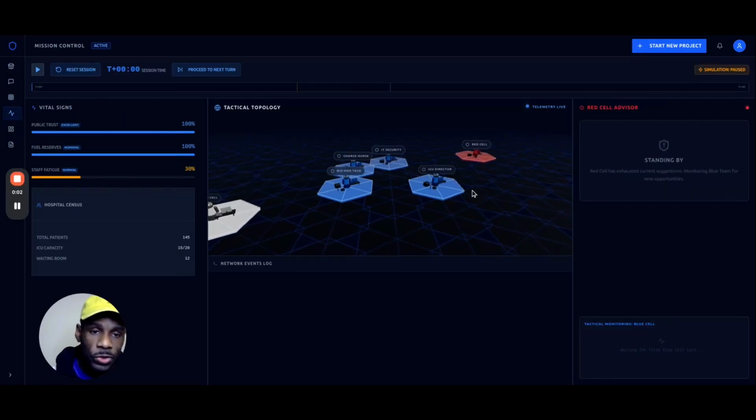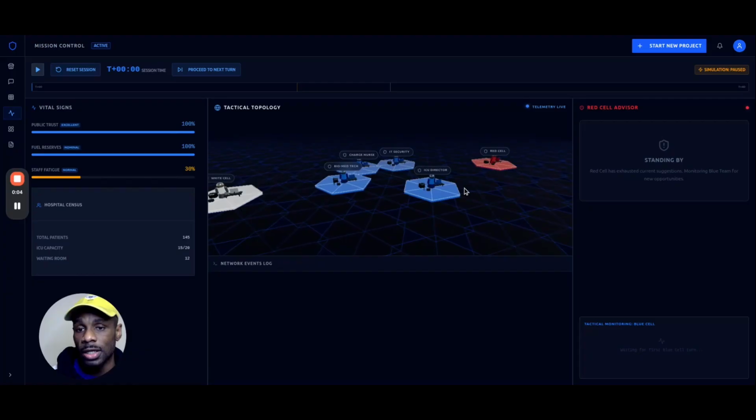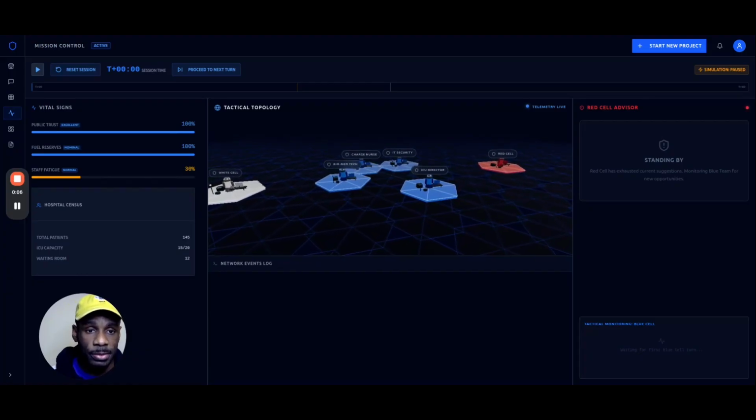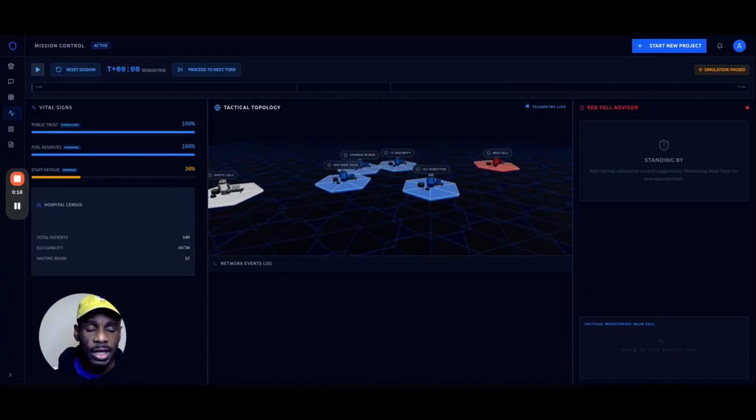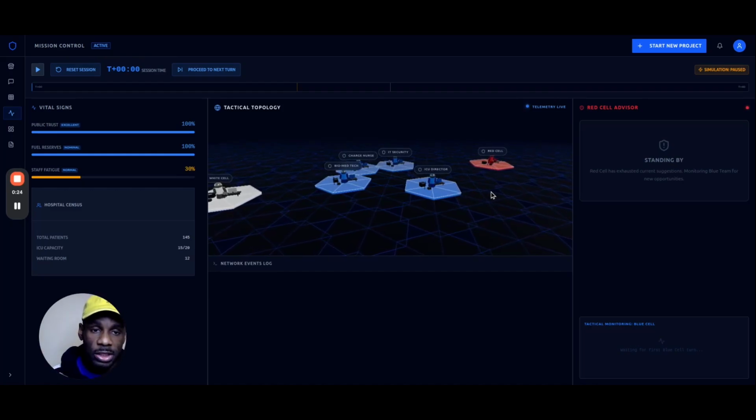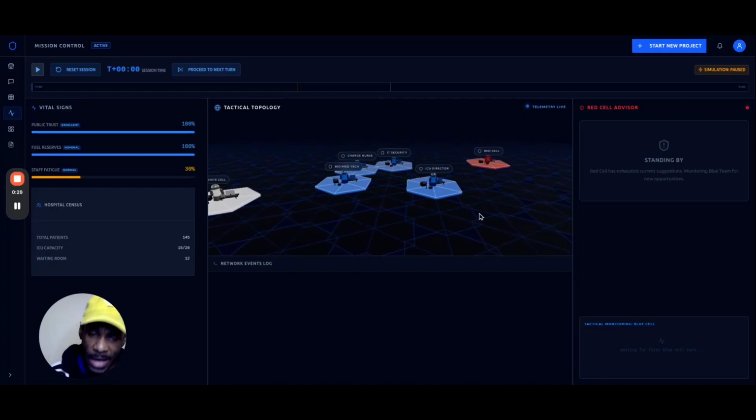Now, our mission control slash crisis engine is the test bed where a lot of stress testing happens, right? So for an exercise planner, they might want to, after the design process, simulate and see how the exercise plays out in an actual exercise. And some of the values here is that one, we have a red cell that will dynamically recommend injects based off of the injects that were predefined by the exercise planner as the exercise plays through.